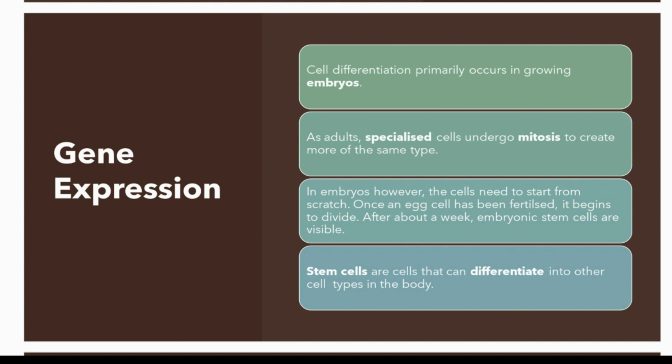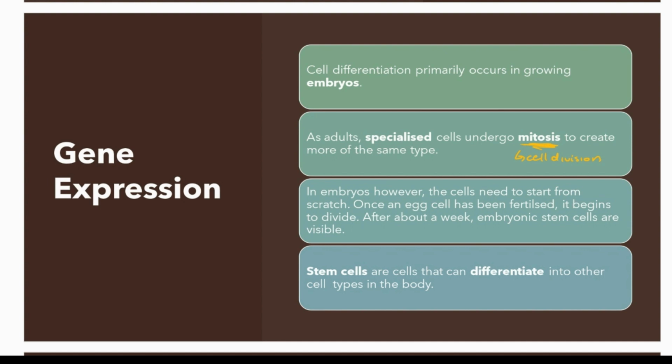As adults, once we're fully grown, our specialized cells undergo mitosis. Remember that mitosis is cell division, and this allows for the creation of that same type of cell. So think of your heart. Over time your heart has shed and created new cells to replace old heart cells that have died, and that would have been done through division. So you've probably regenerated, for lack of a better term, a new heart over time. It's not the same heart you were born with. They're brand new cells that replace each other through cell division. No cell lasts forever.